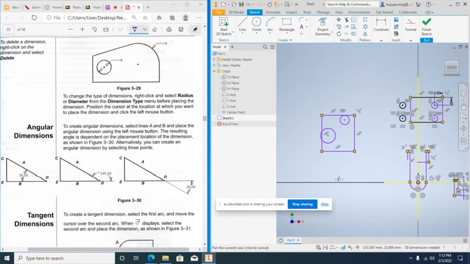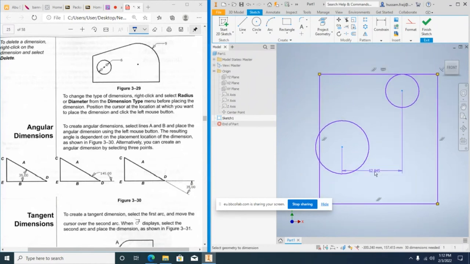If you move your cursor down, right away down, it will transfer to horizontal and vertical. Okay, if you move it down. But if you see the sign, can you see the sign? It shows me that there is angular dimension, see? Angular. If you click now, it will give you dimension in angle.